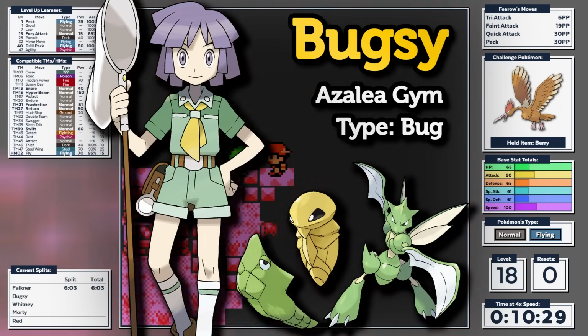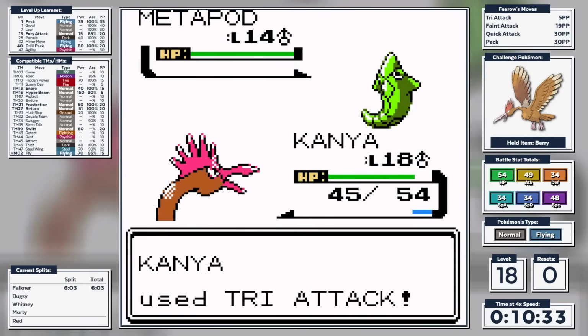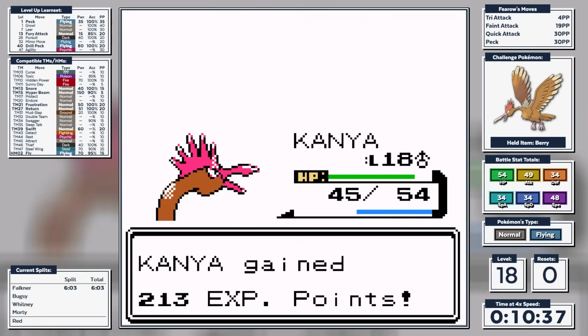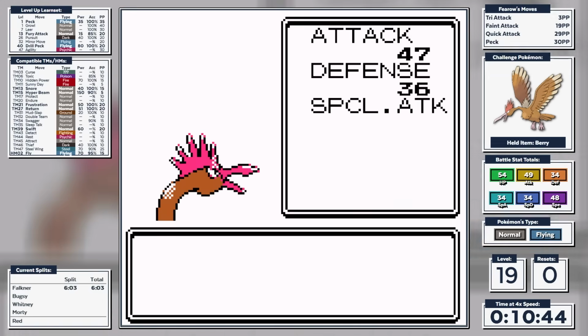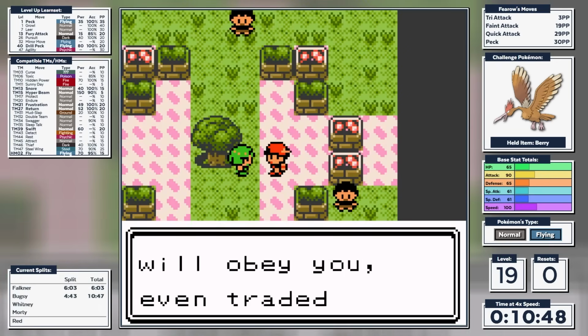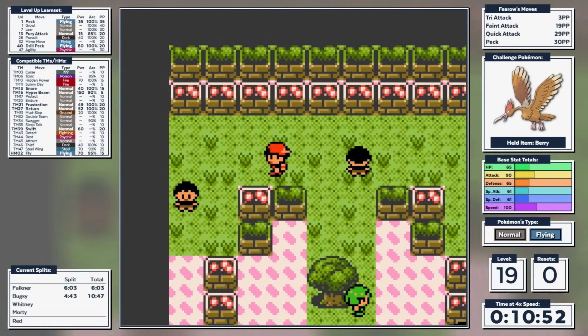This is our second gym leader together. A Bug-type specialist who leads with Metapod. We're going to skip the super effective text here. So 1-shot on the Metapod, it's a 1-shot on the Kakuna, probably going to be a 2-shot on the Scyther. Can we finish it off with a quick attack? Yes, we can. Don't know if the crit mattered there, but either way, that's Bugsy and Rival 2 done in 10 minutes and 47 seconds.